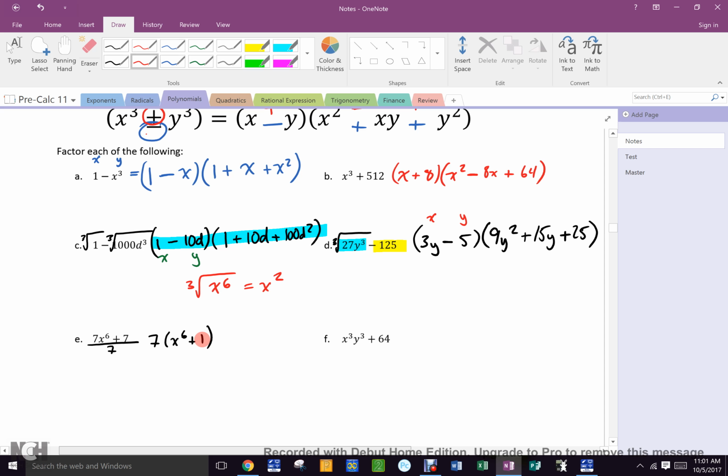Does 1 have a cube root? It is 1. So this is a sum of cubes, isn't it? So if it's a sum of cubes, will it work through the formula? It will, won't it? So we're starting with 7, and then I need the cubed root of this first term, because this first term is my x, that 1 is my y. What is the cube root here? X squared. Everyone agree? And since that's plus, it's plus. And what's the cube root of 1? 1. There's my x and y, isn't it?